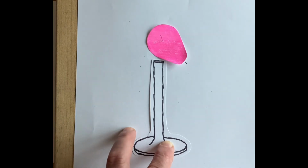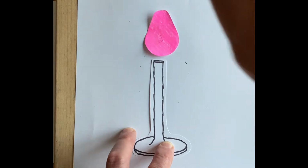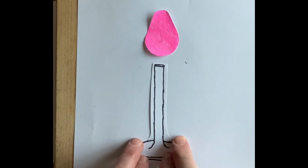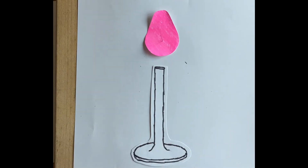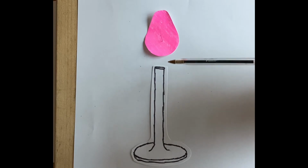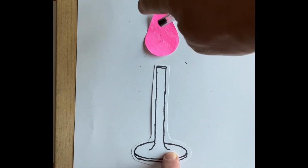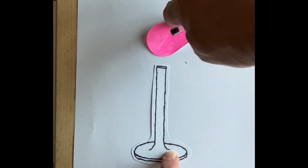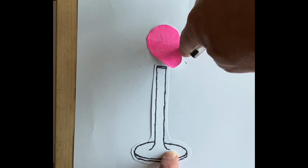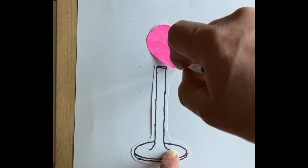Okay, so now I'm going to reposition the cam, and I'm going to make the gap between the valve stem and the cam bigger. I'm going to move this valve down. So this is replicating if we had a bigger valve clearance, made our clearance too large. Okay, so I'm going to now turn the cam again, and you'll notice now that it's got to move further before it actually makes contact with the valve stem. So just mark it there.